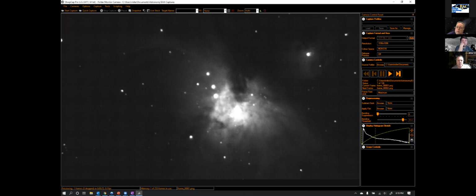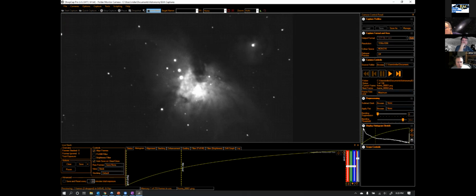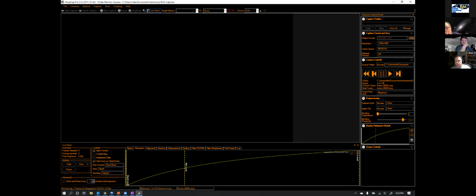These were about 10 seconds each. And I apologize, this is the Orion Nebula, not the Eagle Nebula. But I have both, so I'll just go ahead and use this one. You can see it's a little bit hazy. And what you would do is get this into the live stack mode. In this scenario, I'm going to play around here with the camera controls and make it mimic what it would normally see when it starts to capture frames. So I'm going to step into this.